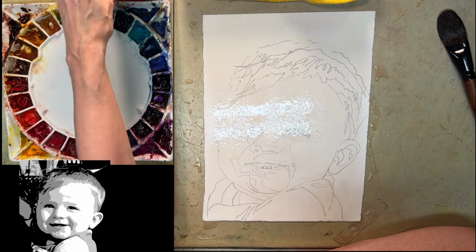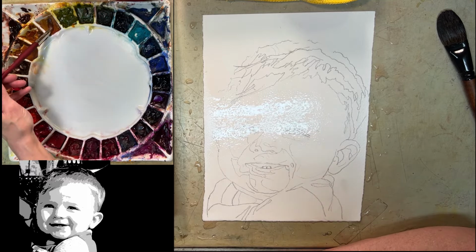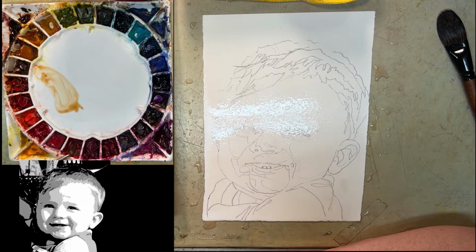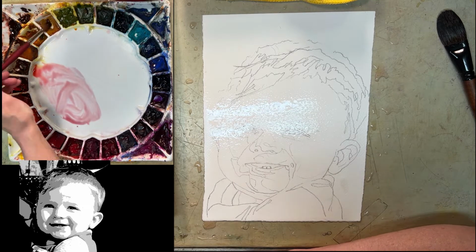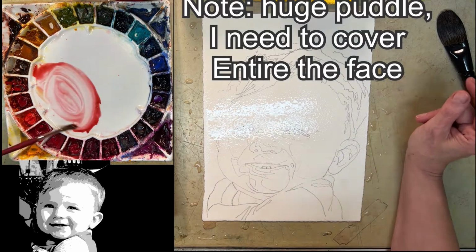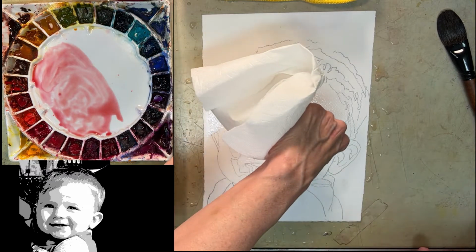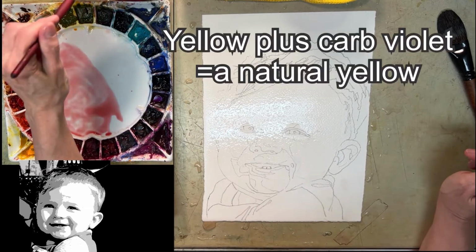This first wash is going to be a very light skin tone and a little yellow for the hair. So I do have to get a lot, because I'm gonna cover the entire face. I am going to pull out the eyes. And the only reason is because I want them blue, but it'd be easier if I do it this way. All right.